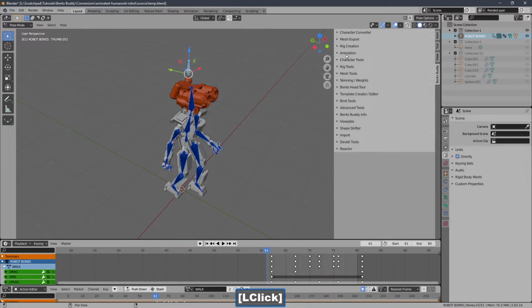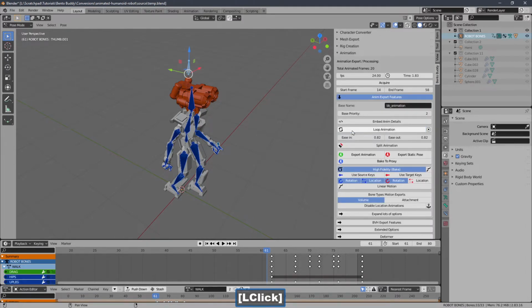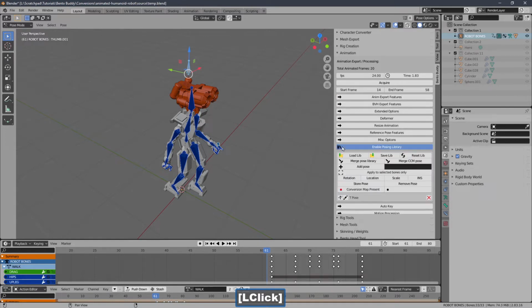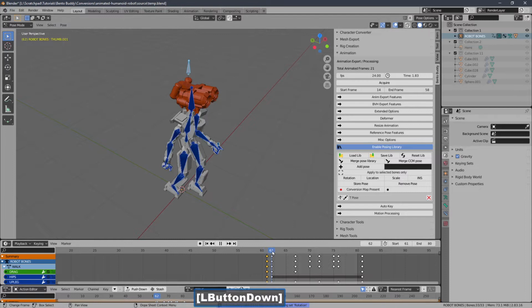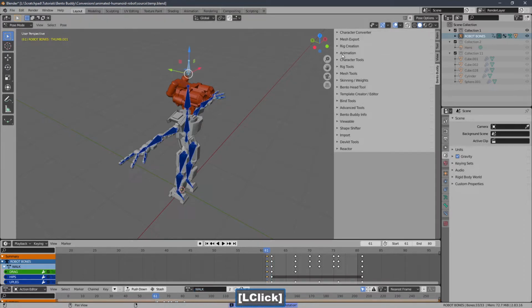Under animation and my posing library, I will set the T-pose. Make sure all my bones are selected by hitting A and key the rotation transform right there. Now I'm ready to retarget this one.